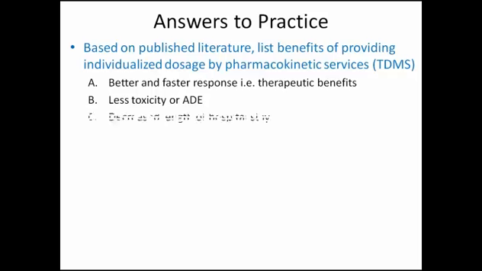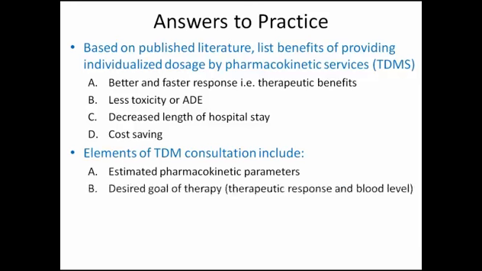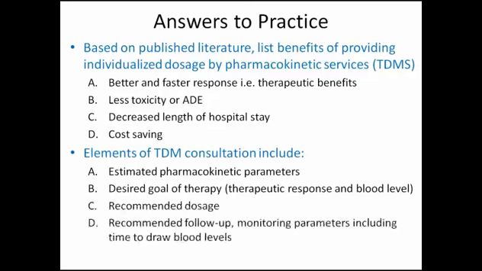Also, less toxicity or adverse drug events, decreased length of hospital stay, and cost saving. The elements of the consultation include estimated pharmacokinetic parameters, desired goal of therapy, recommended dosage, and recommended follow-up or monitoring parameters. The loading dose is estimated based on the volume of distribution and the desired concentration.